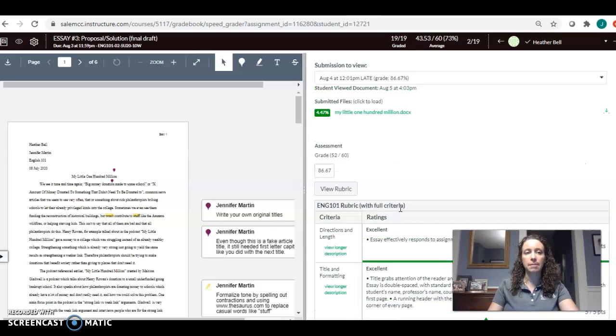or any other assignment. Anyway, I hope this helps you a little bit to give you some ideas of how to use rubrics. There are plenty of great Canvas tutorials and Canvas guides on how to create rubrics, but if you have any questions on how to do anything, please feel free to reach out to me.